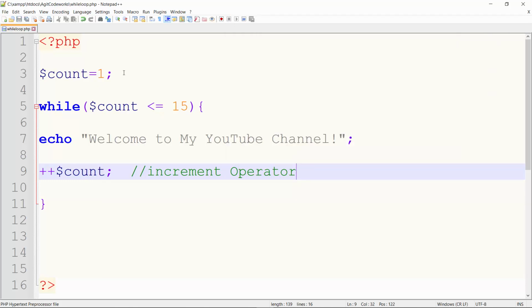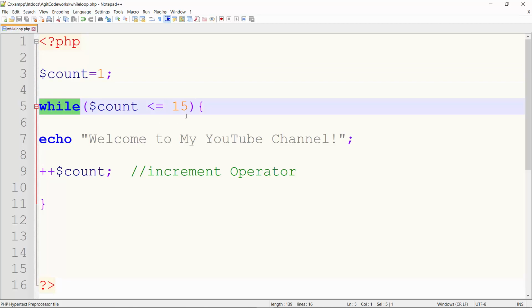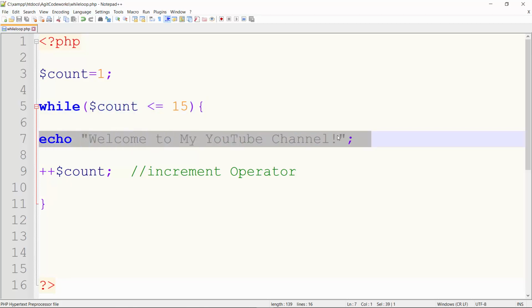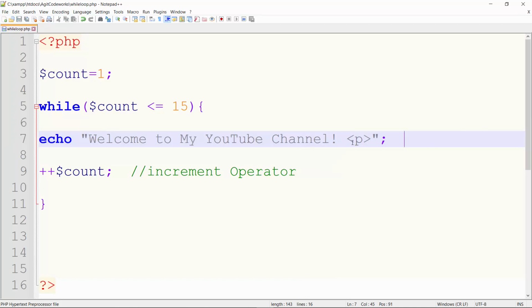So what will happen here is that, let me just explain it once more. We have a variable called count. It contains 1. So while specifying a condition, while count is less than or equal to 15, run the code between these curly braces. Say welcome to my YouTube channel. Then let's change line here with a paragraph tag. All right, you say welcome to my YouTube channel, then increase 1 to 2.